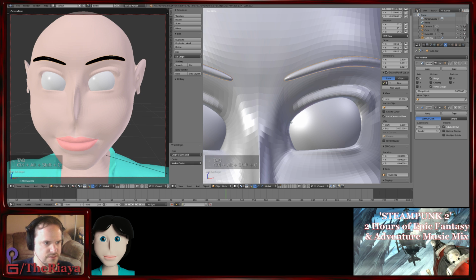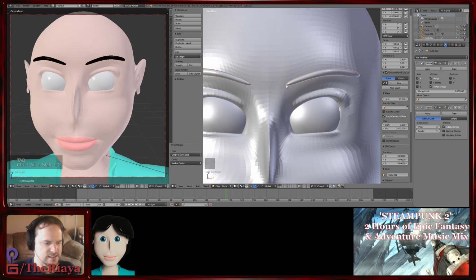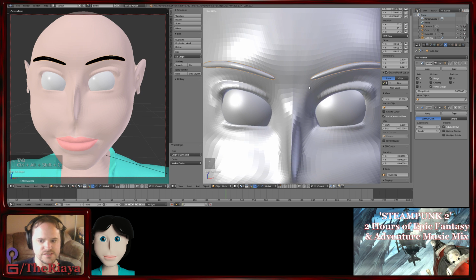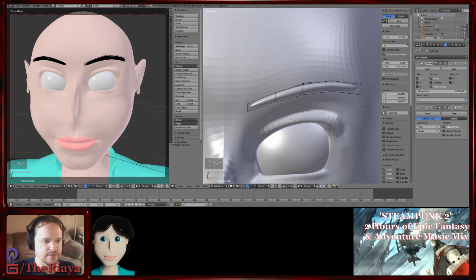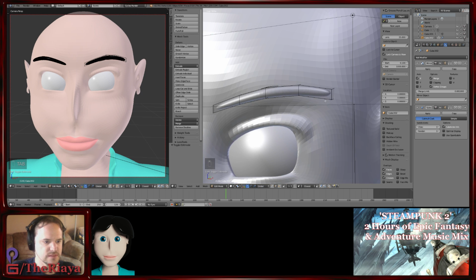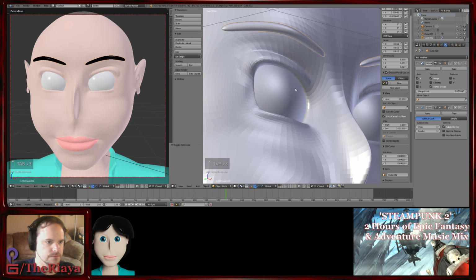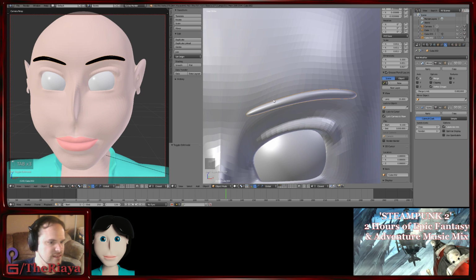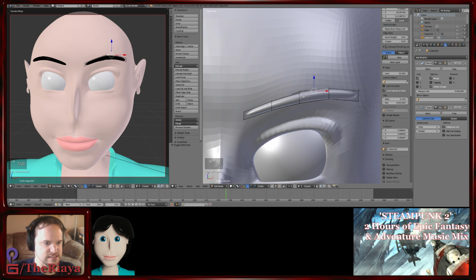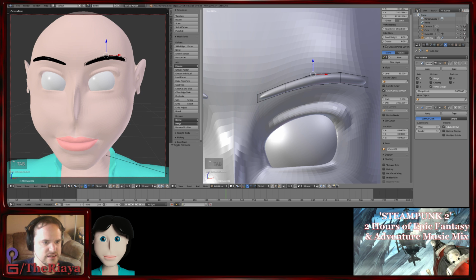Gonna grab here. 3D origin to center. Center's now the 3D cursor at the center of the whole Blender screen. Shift Control Alt C to do all that. Huh. Actually, don't look half bad. And all it takes is like a couple minutes, honestly, to do basic eyebrows anyway.